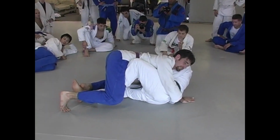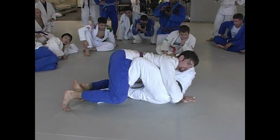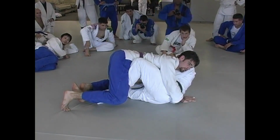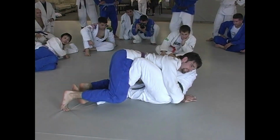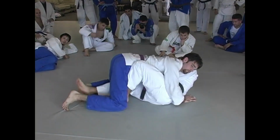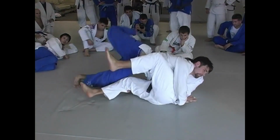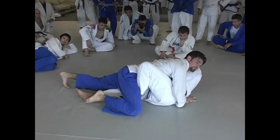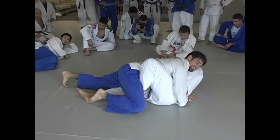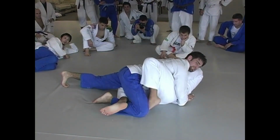I'm keeping holding the belt, and now this hand is gonna control this lead to avoid him hooking my neck, right? So I'm gonna control this lead. And I gotta pull him. My hook doesn't work well in this position because he can just press the hip down. Yeah, he can press the hip down, so it's hard to lift the hook. So I'm gonna lock him in the hop guard.